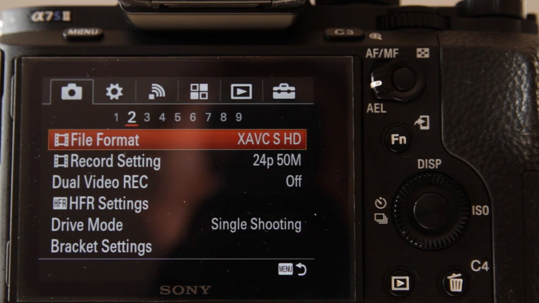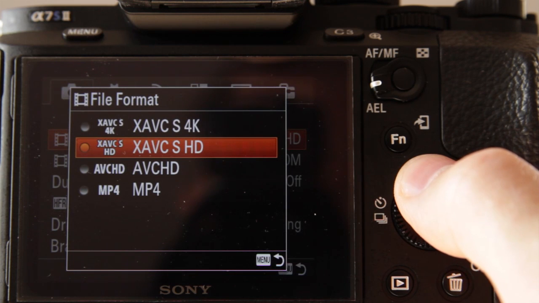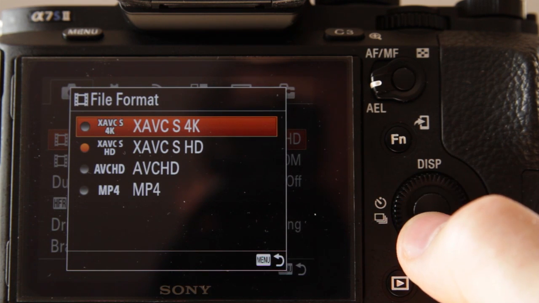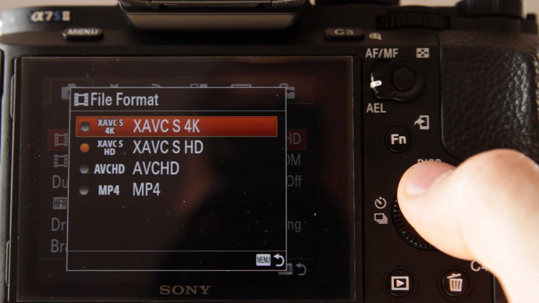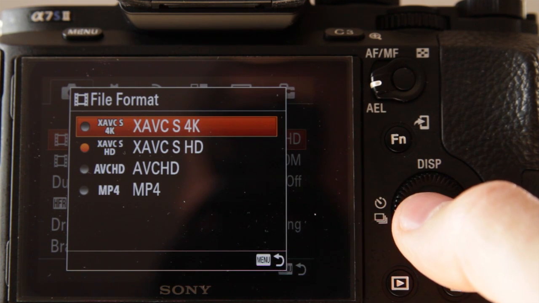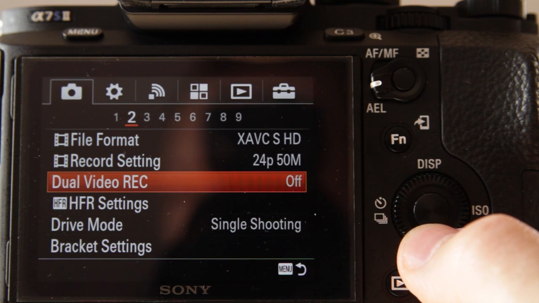Yes, here we are with video settings, file format, record settings, etc. What I want you to know is that once you've chosen one option over another, for example XAVC 4K or XAVC HD, it grays out other possibilities in the menu.